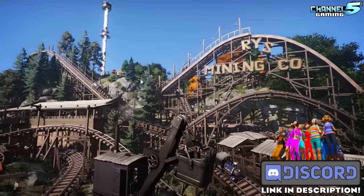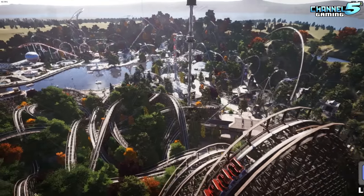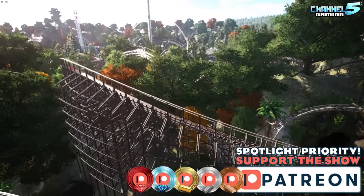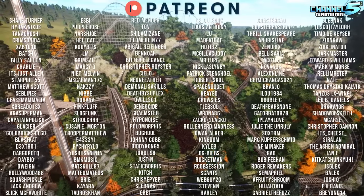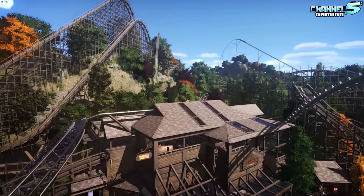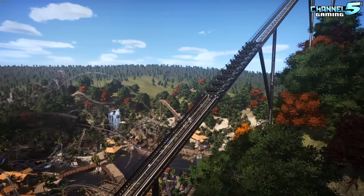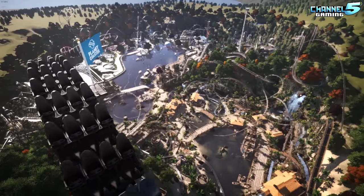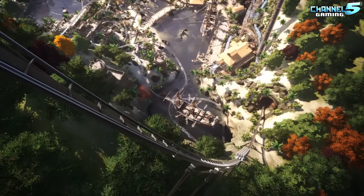And here they say, heyo guys, welcome to Funderland Adventure Valley. This park has 9 themed areas, 11 coasters, 1 water coaster, and 11 uniquely themed flat rides. This build took over 18 months, not 9 days. It's a little throwback because he created a park in 9 days for a contest and nearly won. Or maybe he did. Forgive my memory.